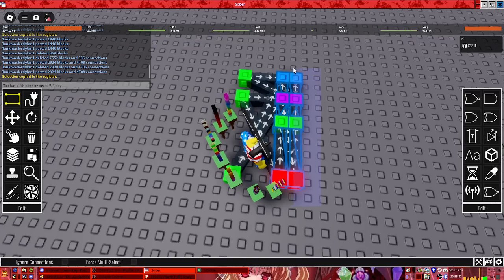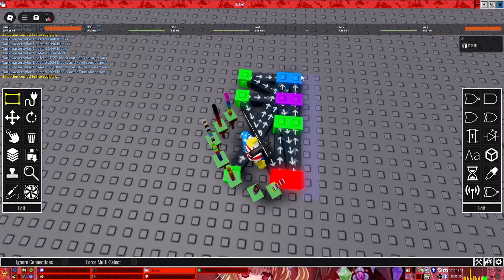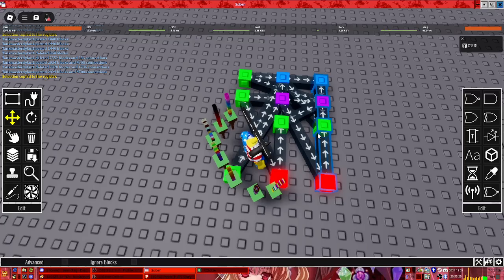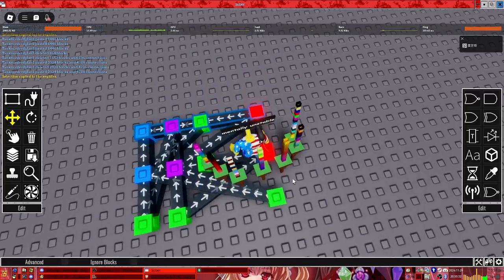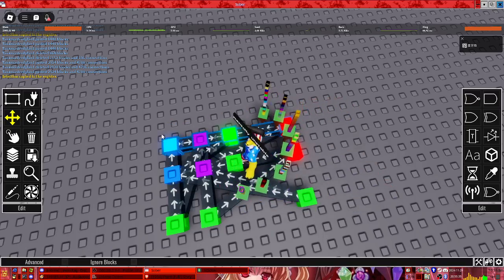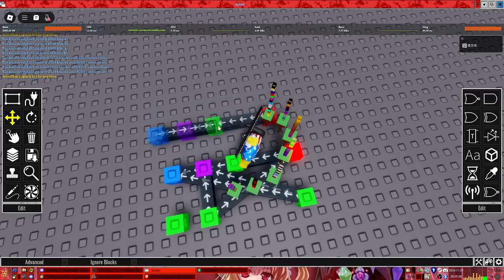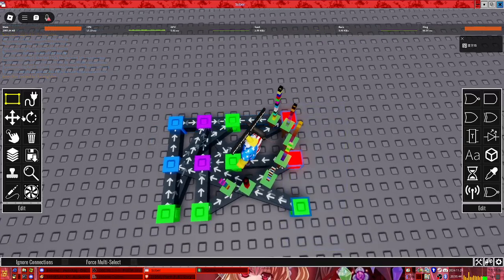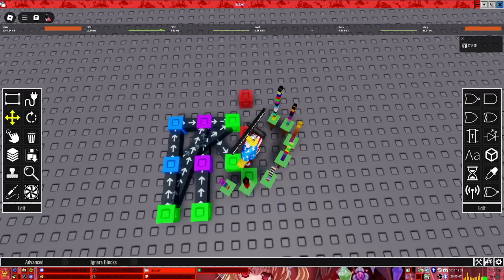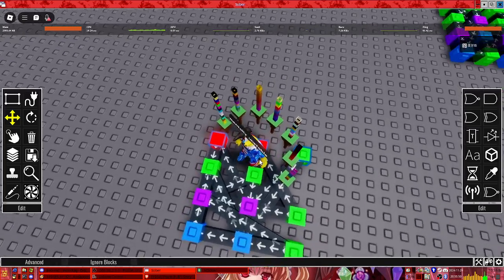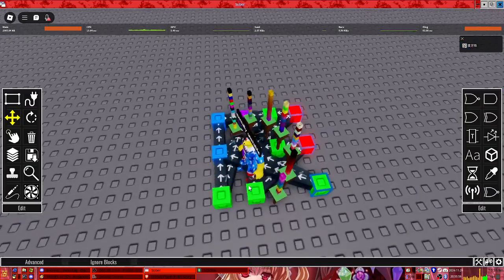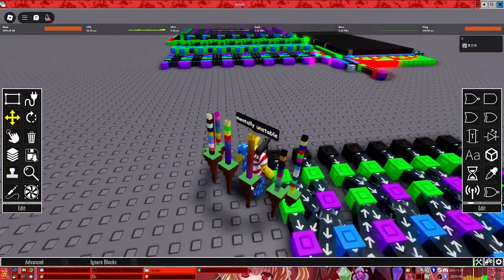I think I just made this spaghetti. Subtractor is... I don't really know how to explain it. I don't use it that much. I just built it once and then I just never built it ever again. That's kind of what it's like in this game for me. I build one thing once and then I just keep adding to it, or just use it for another thing. Anyways, you see that spaghetti? That's a subtractor. That's all I'm going to say about it.